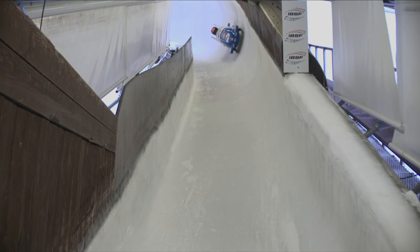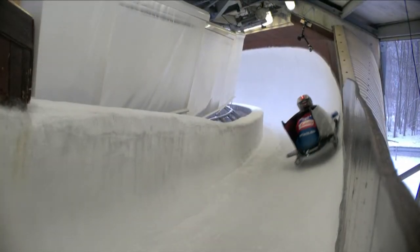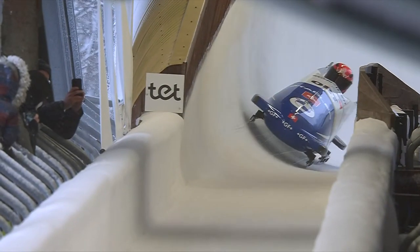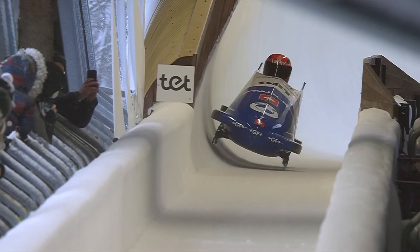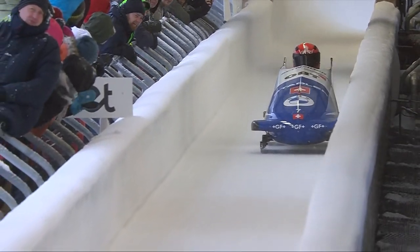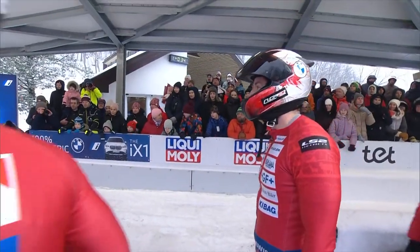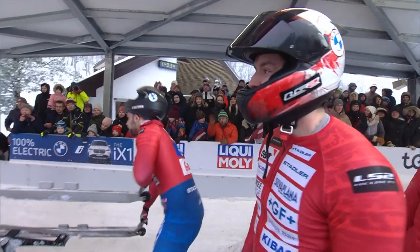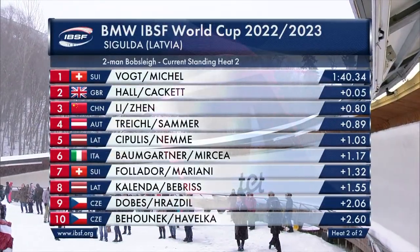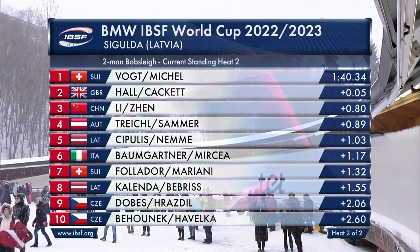This is that 13 to 14 transition. He really hangs it off of 13 as he goes into 14. You can see the articulation of the front bit of the sled having to work a lot. And then this is into that long straightaway. You can see the results of that transition. Just so much pressure left in the sled puts him into a bit of a skid as he heads uphill. Yeah, Mickey Vogt, not sure whether that is enough for a medal. I'm not sure either. 500s cover the top two, three to go in Sigulda.